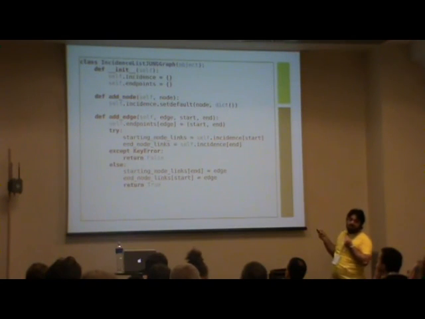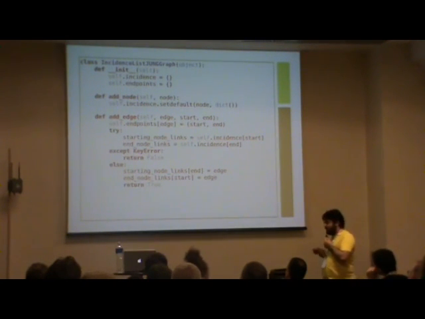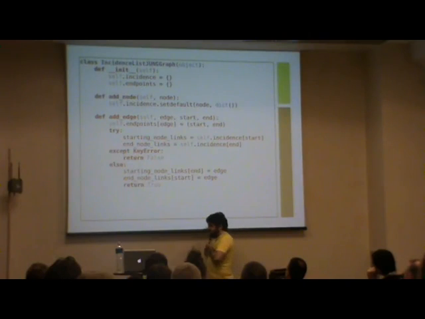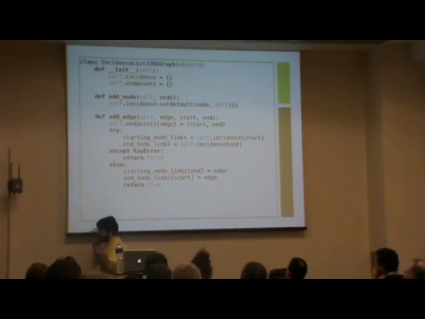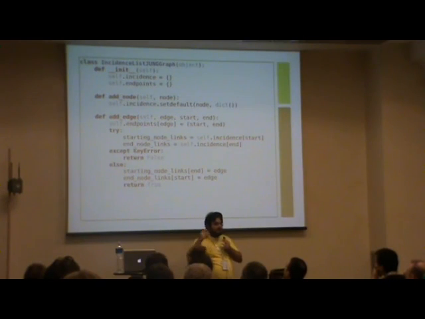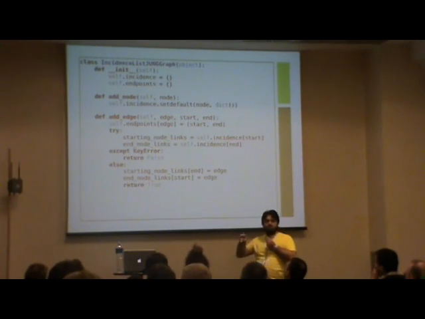Here we use a dict, so nodes are no longer mapped to a set of edges, but are mapped to a dict where the key is the other endpoint and the value is a node. So this way we can check if we have a link with just two dictionary lookups.